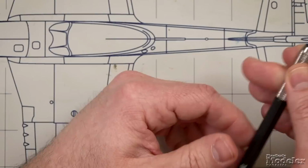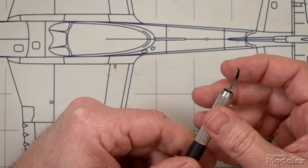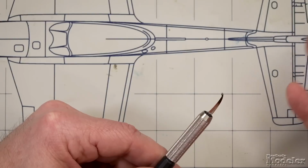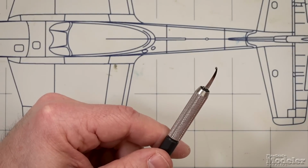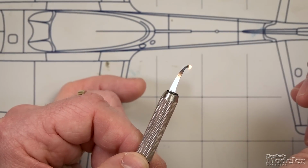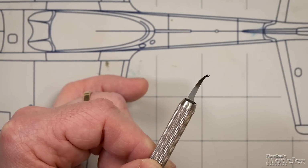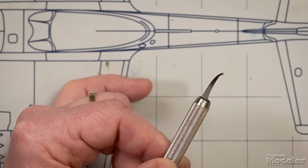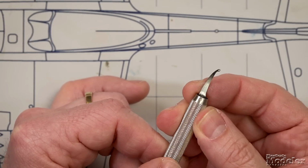So, in any case, it will get occluded, it'll get clogged, and you're going to want to clean that out, because if you're trying to apply the super glue while it's all clogged up like that, it's going to be kind of messy, right? There's a real easy way to do that. Take a lighter, come over to your glue looper, and just burn it on out. Once it is no longer hot, give it a couple of seconds, right? You don't want burnt fingers. Just go ahead, clear this. And then you're ready to go again.